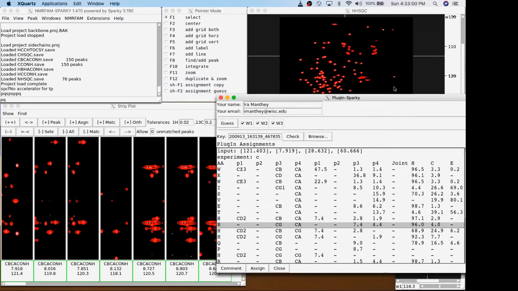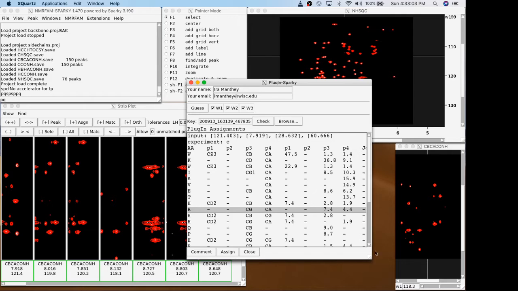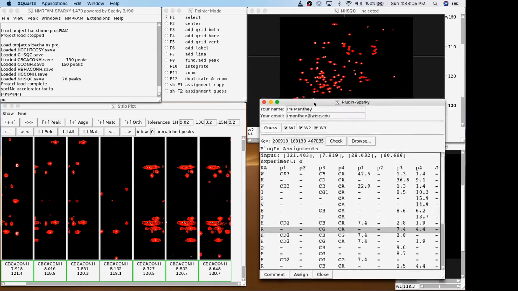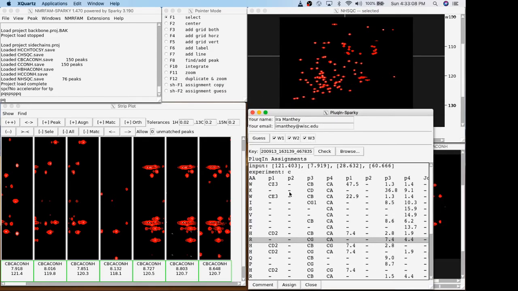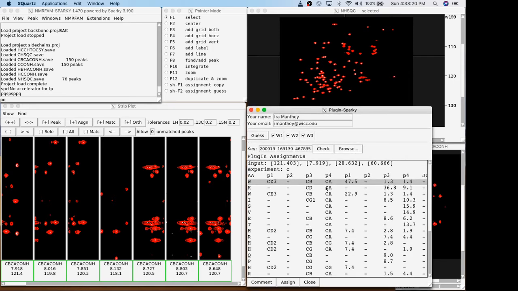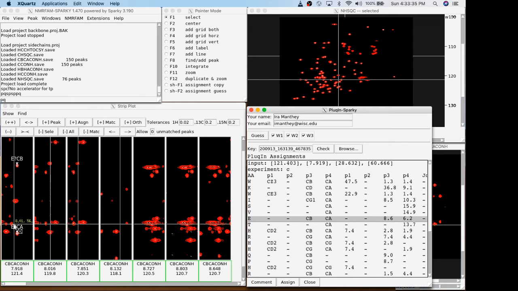So now that we have this information pulled up, we can go ahead and select any of these assignments that we think are the correct one. These are ranked, so that may help your intuition there, but of course it always comes down to what you believe is best. And so I'm going to select E because this has a nice carbon beta and alpha for us. And I'm going to hit assign here at the bottom.